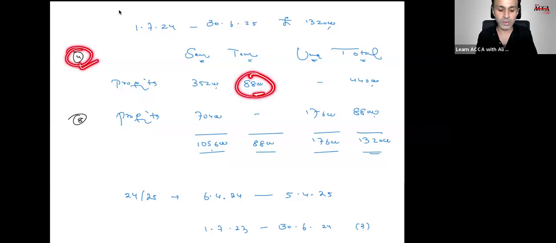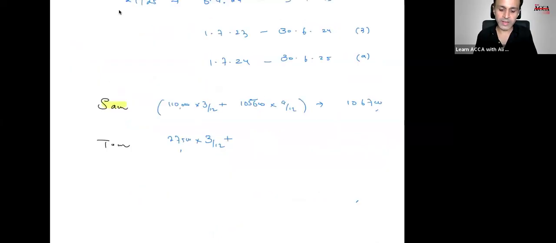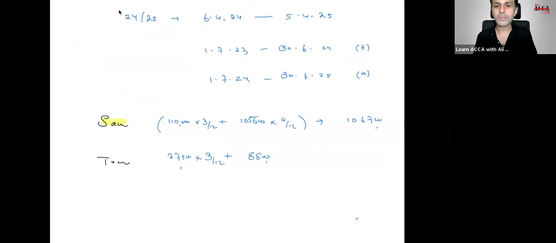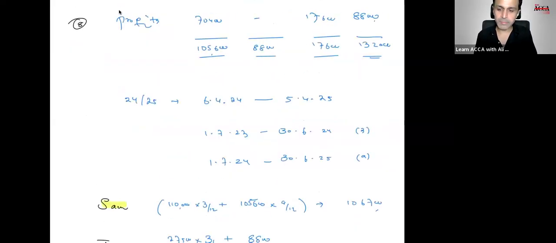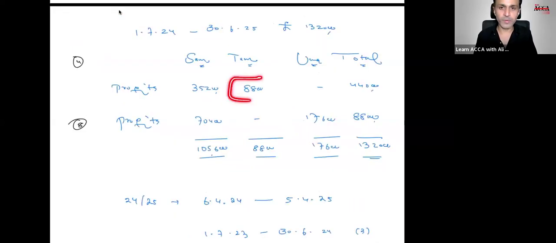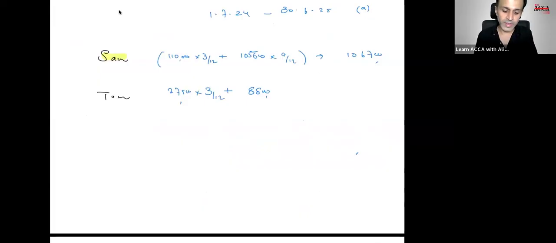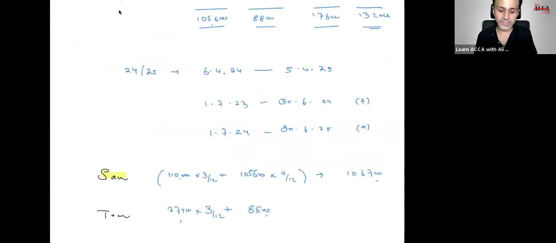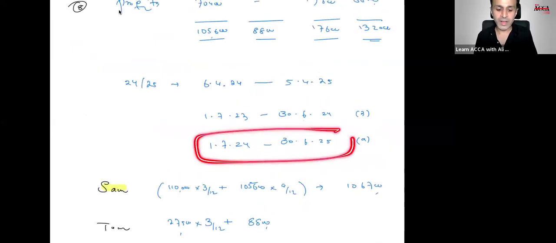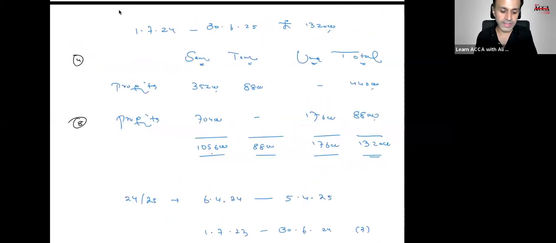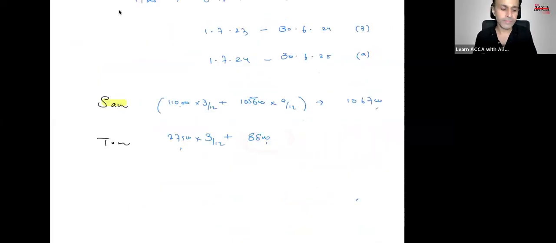So when you are going to take something out of it, you will take 4 months out. And we have to take 9 months. So the whole of the profit of 8,800 will come in, because we are allowed to take the profit of 9 months, but these profits are only for 4 months. So that's the only figure we will take, the whole of it. We have to take 9 months out of the second period, but in the second period this partner only stayed out for 4 months, so we will take the profit of the whole 4 months. That's going to give us the answer of Tam.